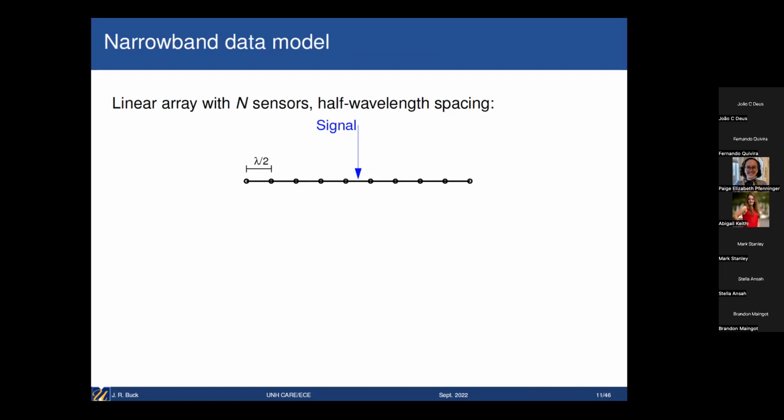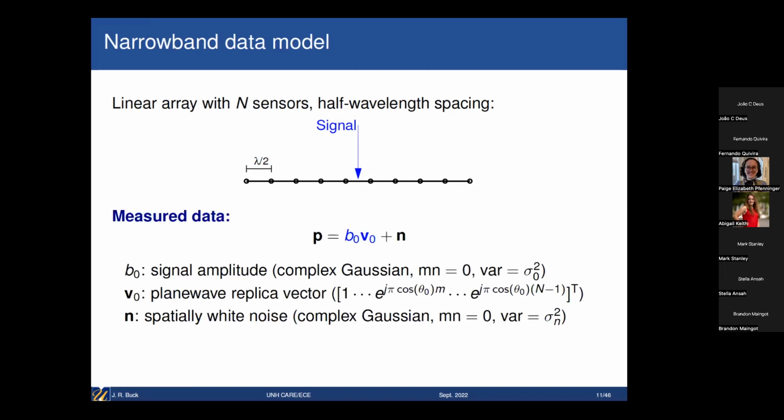So if we come back to think more about this scenario, if I have signals and noise, let's think about that. So again, I have my sensors. I have a signal coming from this direction. And so I can write, again, that the pressure vector is some replica vector based on the direction scaled by an amplitude. And now I've added some noise to it. So again, my mathematical assumption is this is the complex amplitude of the signal with zero mean and some power. This is my plane wave for the direction I'm coming from that has all those phases in it. And then I have spatially white independent Gaussian noise because that's the simplest noise to model.